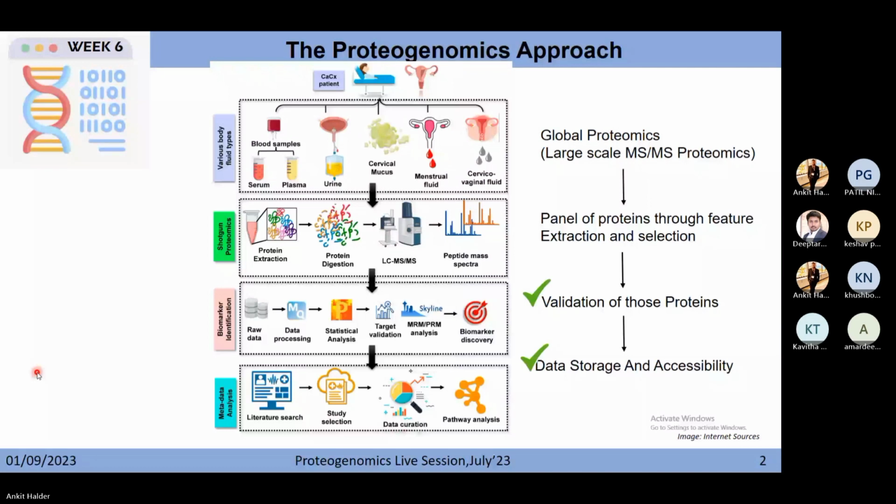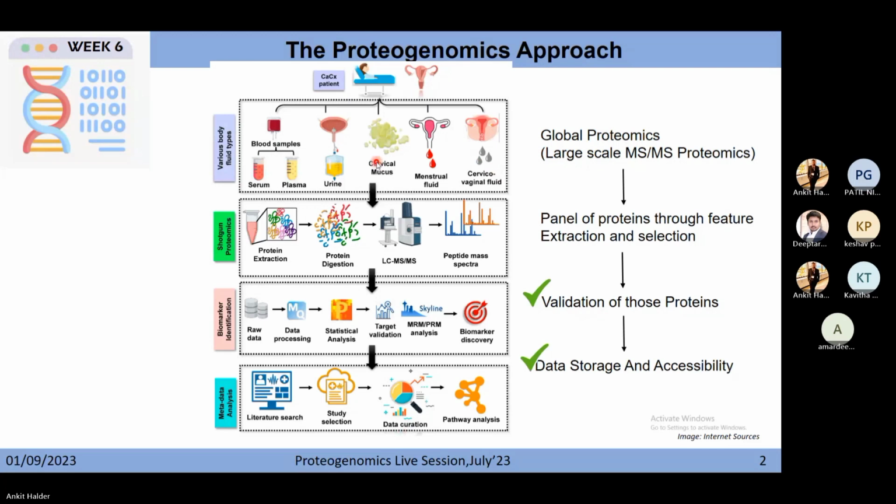So now if you think of a full-fledged large scale proteomic study for any particular disease, for example, here you will take your biofluids, like serum, plasma. The main power of proteomics is that you can take any kind of biospecimen and try to find out if there are any relevant changes because of the disease, and if you can find some protein markers that can be treated for diagnostic or prognostic purposes. So you can take any kind of biofluid, any kind of tumor tissue. Then you will do a global proteomics.